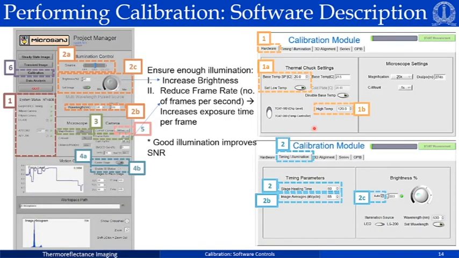Okay, now let us look into the software module. To do calibration, we have to open the SANG view module, which is the image acquisition software, where you have something called the project manager. The moment you open SANG view, this project manager window opens up. Inside that, to the left hand side, you have various modules: steady state imaging, transient imaging, calibration, data analysis, etc. So the calibration module has to be used.